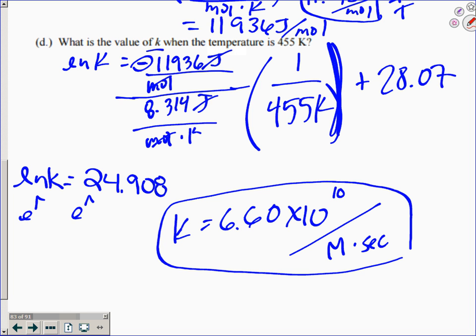Especially because a lot of times they'll say, like, utilizing your data from above or utilizing your answer from B, find the data from this. They want you to use the activation energy you just found, plug it in, and they want to see your processing of that. So that's what they'll try to guide you to say, show your work. Yeah. So if you don't remember this in the equation, you plug your numbers in. Hypothetically, you get some points someplace, but probably not throughout.